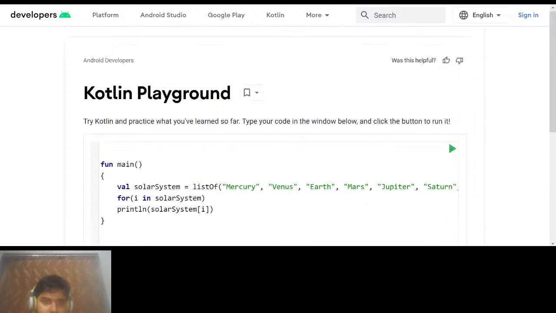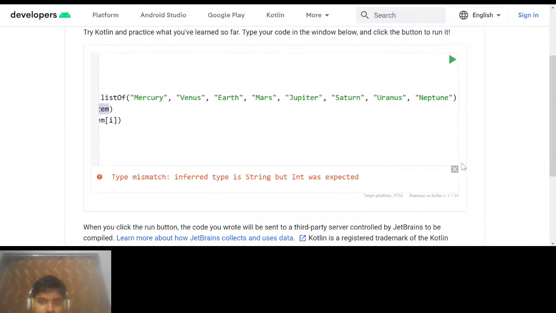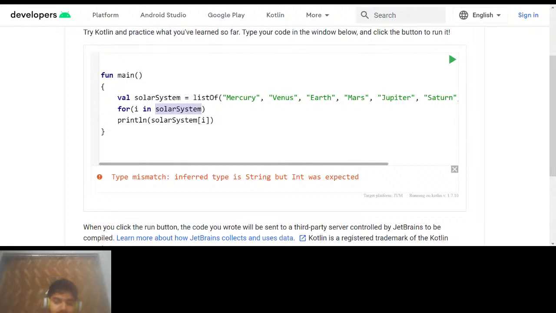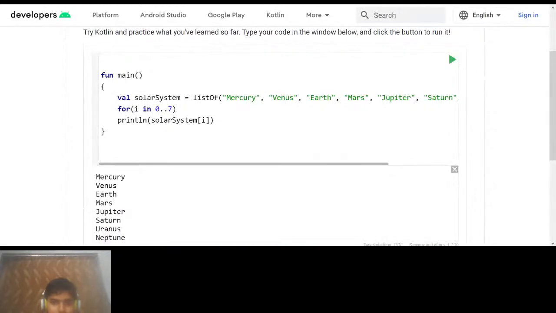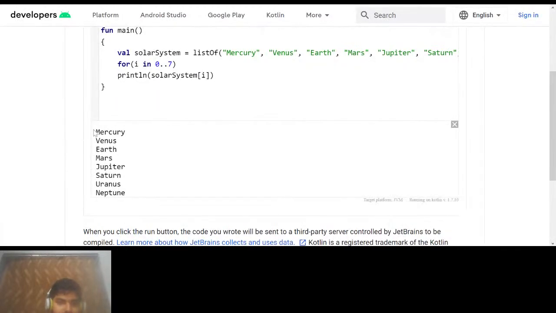Weird. Let me check: 1, 2, 3, 4, 5, 6, 7, 8. So there are a total of eight. Let me try 0 dot dot 7. Now it's working perfectly, and all the values are being displayed here.